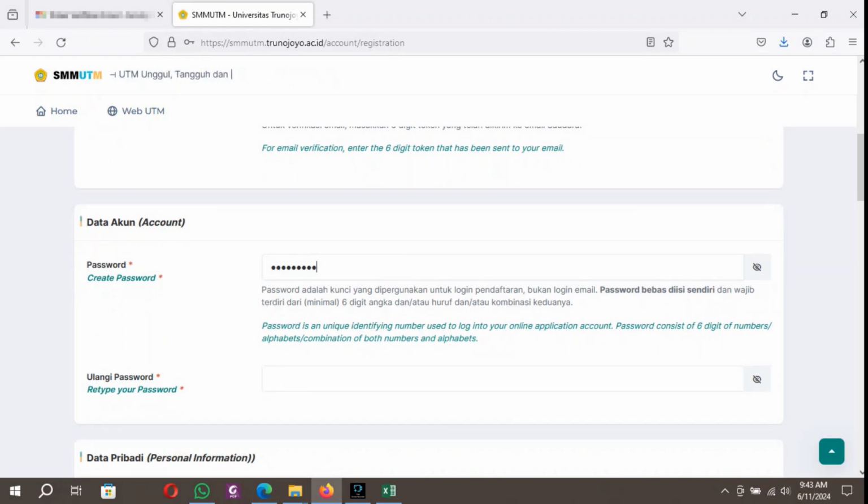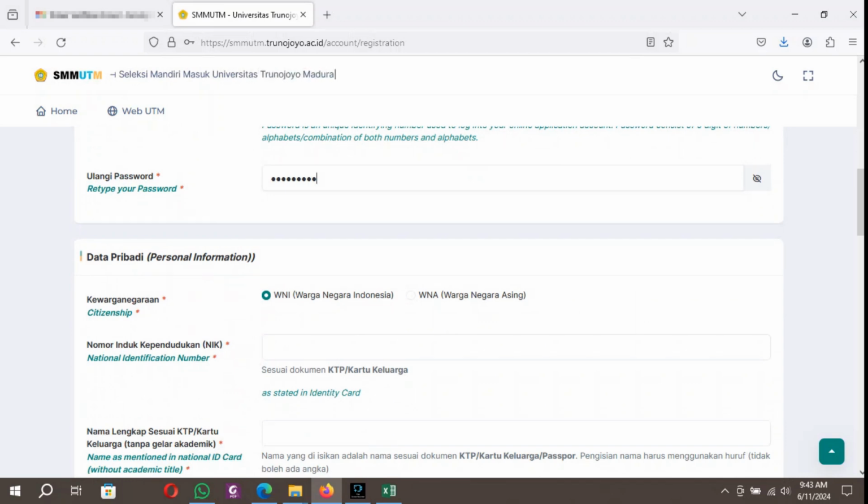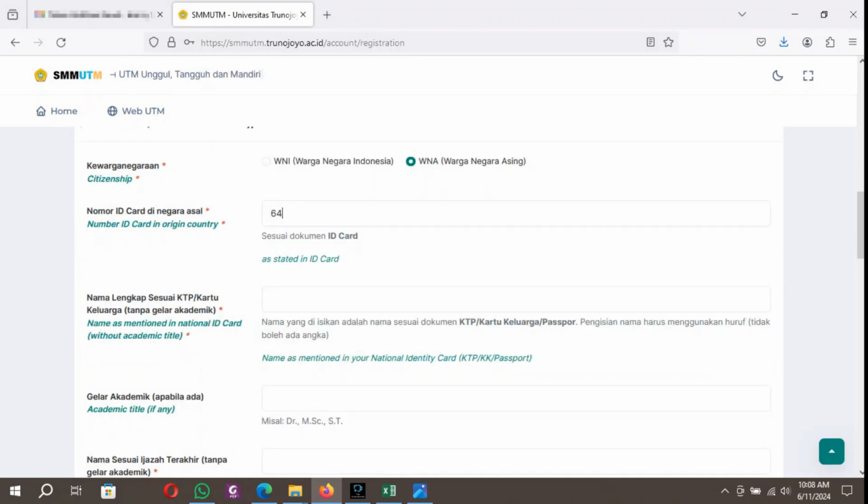The next step is to create a password on the Account Data menu. The next step is to fill in your personal data.